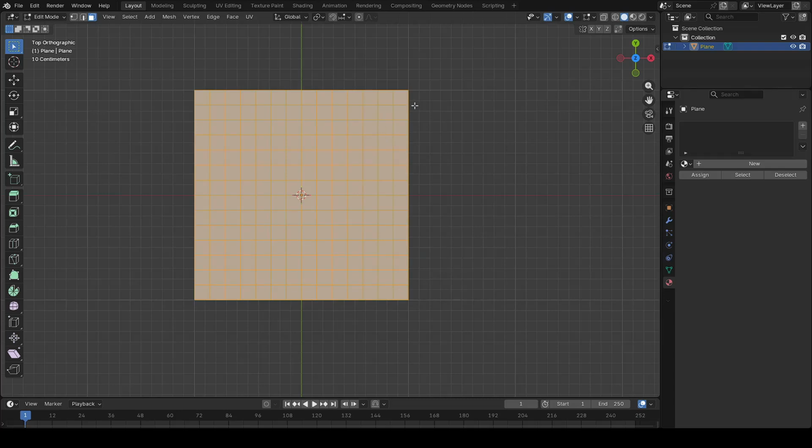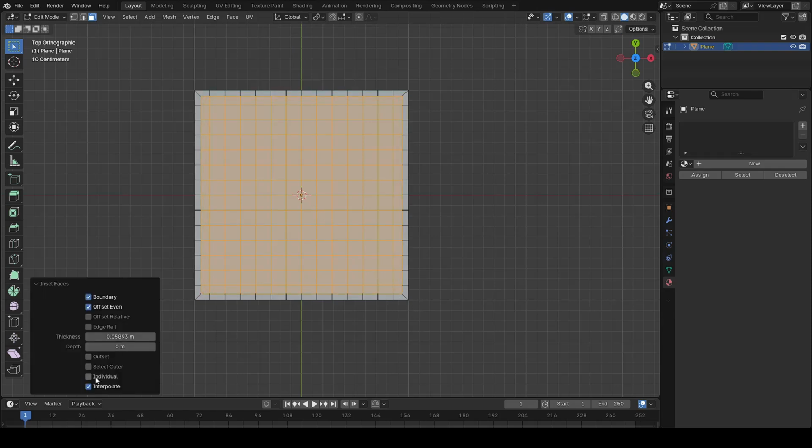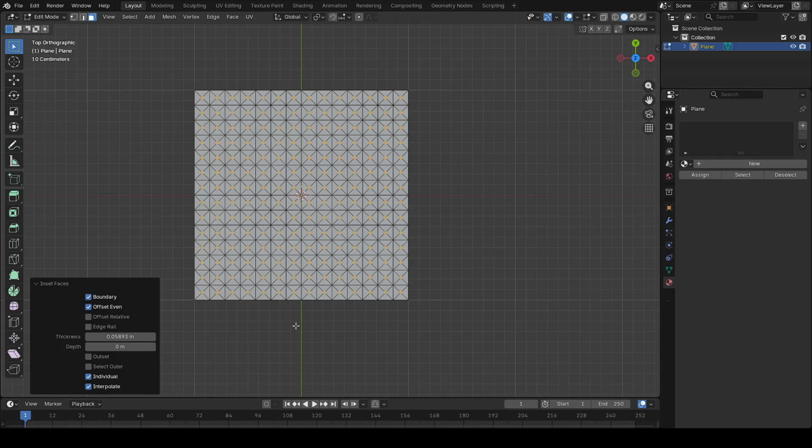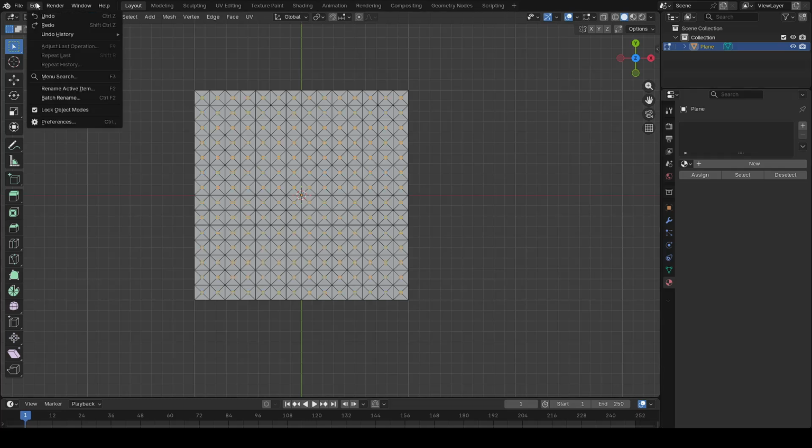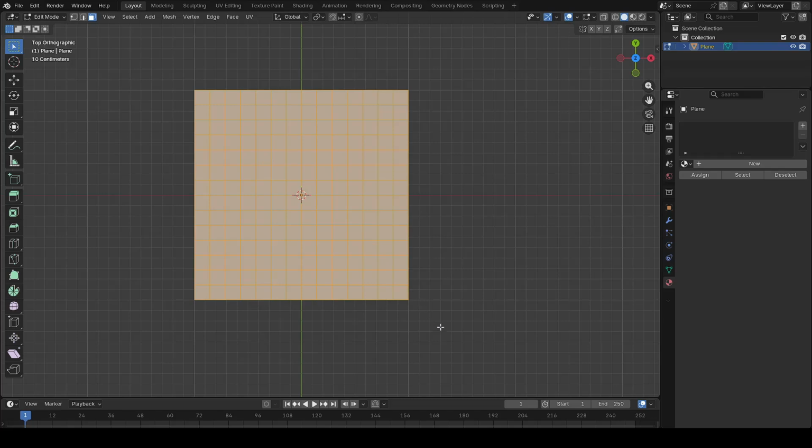Next, I will select all these polygons and try to perform insetting. At the bottom left option, I'll select individual and then I will undo this inset. One more time.